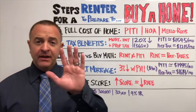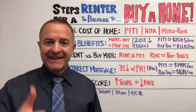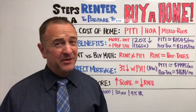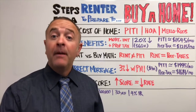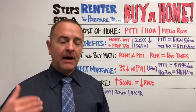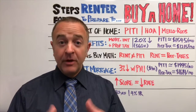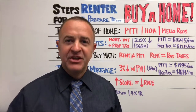Now, the last one — number five — is credit score. We want to start preparing that. We want to get that thing up as high as we can go. The higher the score in general, the better the interest rate that you're going to get. Right about 621, that's going to be about the minimum, or else you're going to have to really start paying more money to be able to buy the money to purchase a home. Start working on that. There are definitely resources that we can provide to you, or I can put you in touch with one of those loan officers who can put you in front of a person who specializes in removing some of the stuff that's on a credit report and getting your credit jacked up so you can buy.